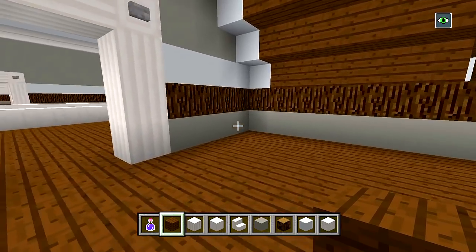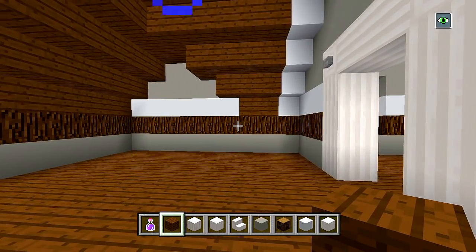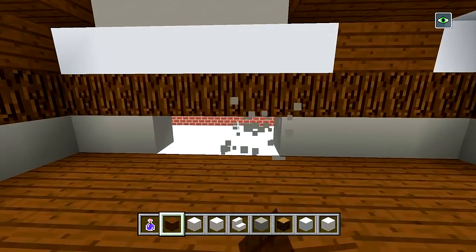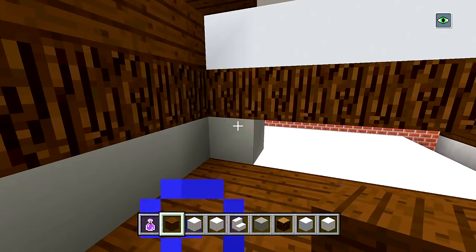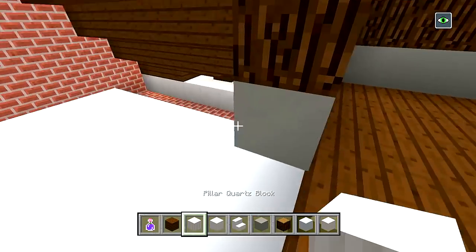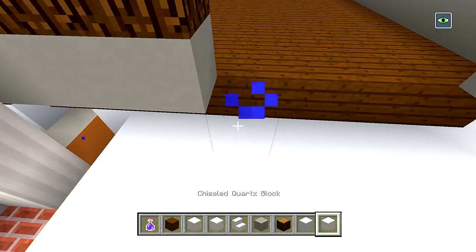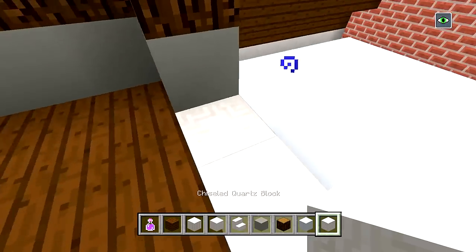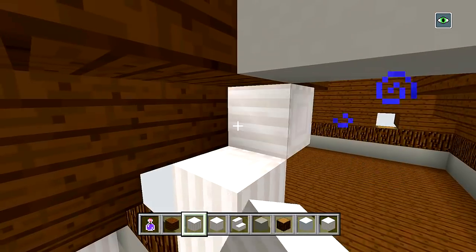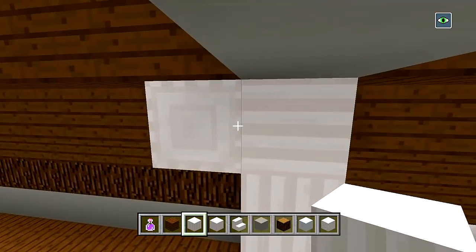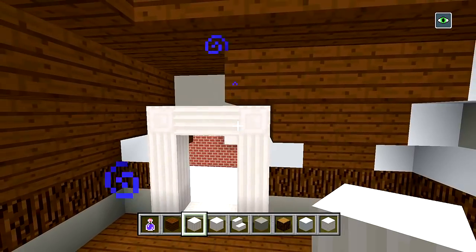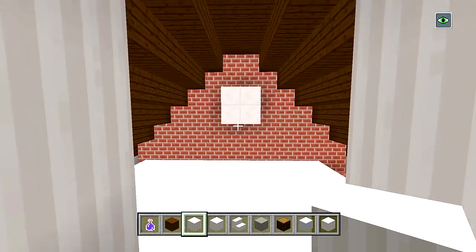Okay, there we go. So now let's have our doorway for the bathroom. So I'm gonna cut out 4 spaces like this. So we're gonna leave 1 space here at the left. We're gonna bring this all up. Then first, let's have our chiseled quartz right there so we could place our doorway a little bit easier. Alright, we're not going to be able to have any stone buttons on that doorway.